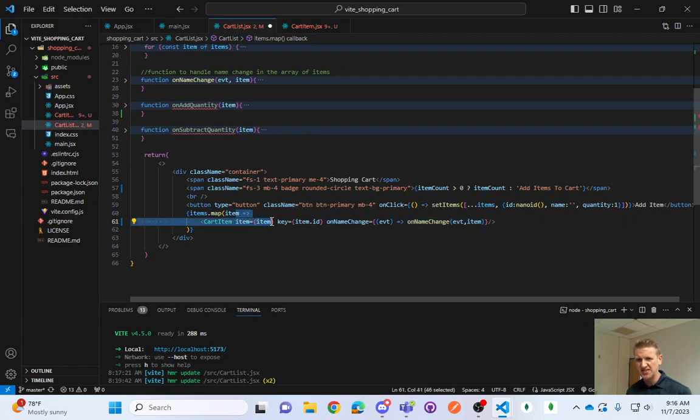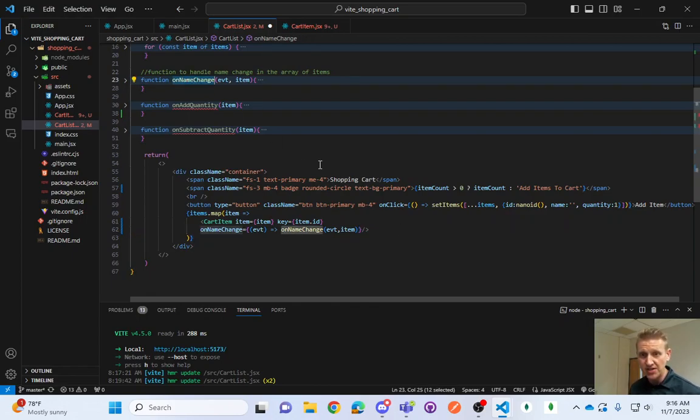Now in this case, we're already sending item down once, so now it seems weird to me, but that's okay. We'll send item down twice. Now I can kind of do this here. So that's how we're going to send onNameChange down.